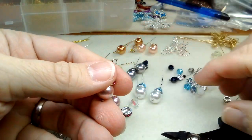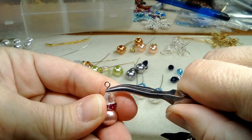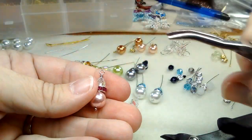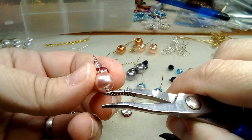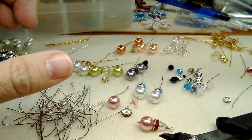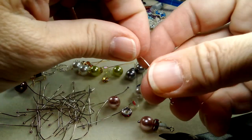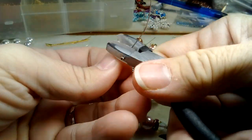So this is slightly better. Let's see if I can get that guy in there. There. But I don't know if you can see that, but I feel like it's not really shiny. It's more kind of a gray silver. I'm big on the kind of white silver. Let's try this guy. See if I can straighten this.